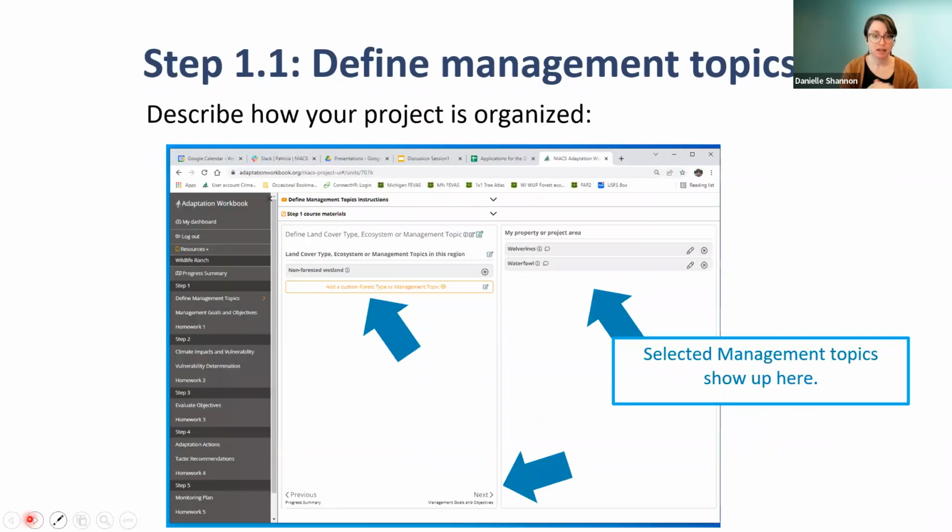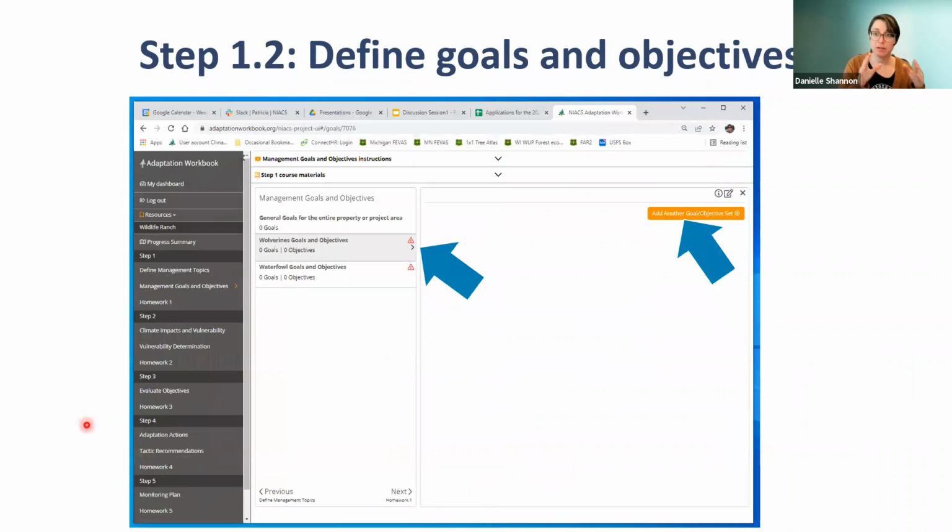And you will see that once you create it, everything appears on that right-hand panel. Now at the very bottom, there is a button for next. That is one way to go to the next step. So we've created the first layer where we're saying, okay, I'm going to talk about these topics in this course.